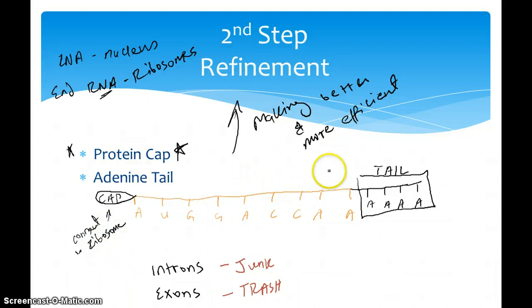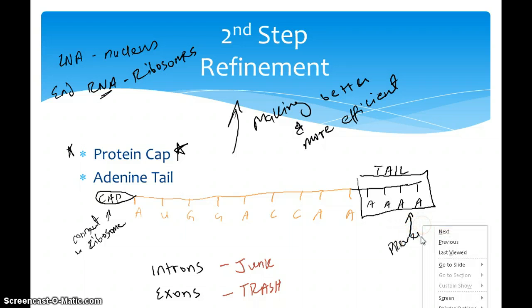At the end, we have an adenine tail. This tail right here, the adenine tail, is a security feature that just keeps extra adenines in to prevent enzymes from eating up the strand. There are numerous enzymes throughout the cell which can damage the RNA strand. So this prevents damage. And this is known as the adenine tail. It is made out of the nitrogenous base adenine, a series of adenines.